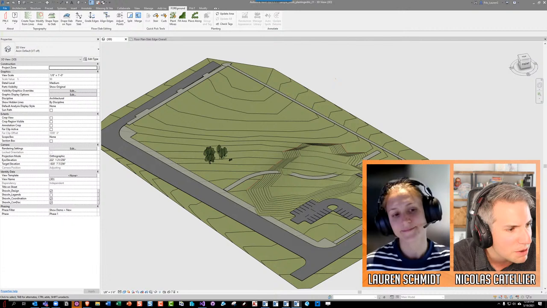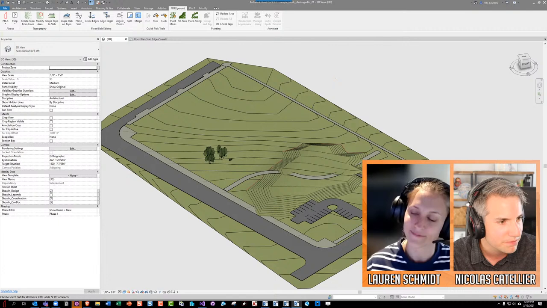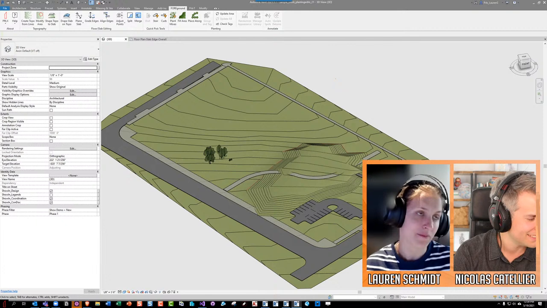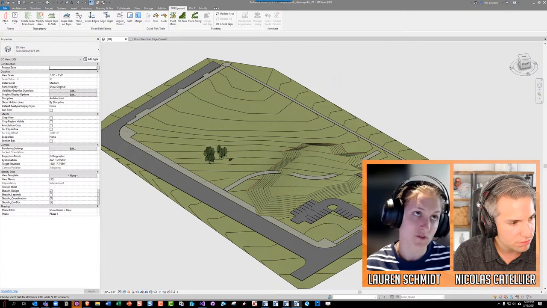Any ideas on how you might create a tunnel in a Revit landscape? Everyone likes to ask the tunnel question. I feel like that's more of a structural civil question than a landscape question. But it's the same issue if you're doing a landscape on structure. You can't use topo surface. You have to use floor or roof.